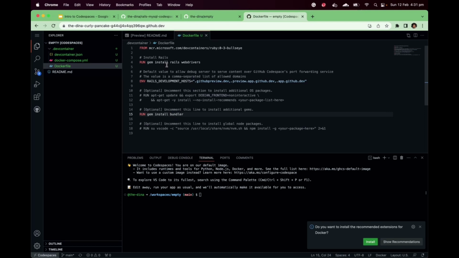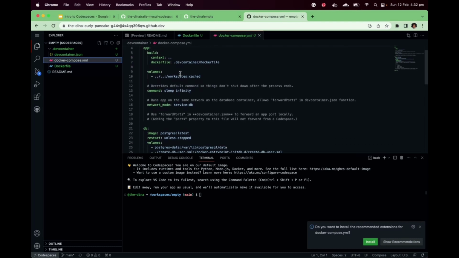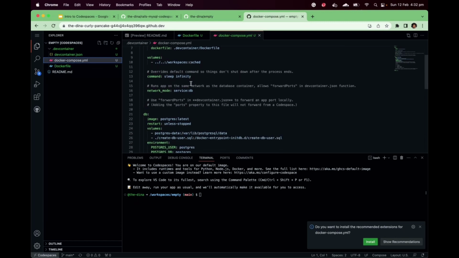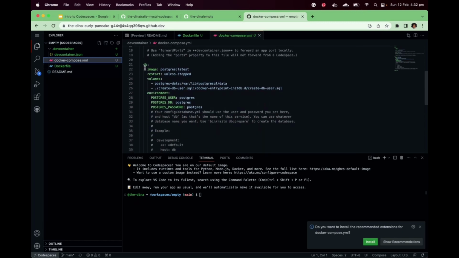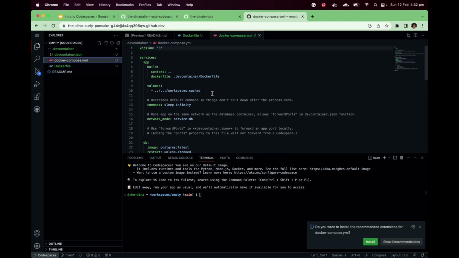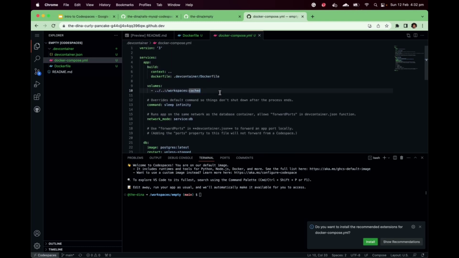So when we are installing Rails, we are also going to install this gem too. What I have inside this YAML file is actually a pretty easy one. It has one app which is directing to this one, the Dockerfile. The other thing that we have here is the database, which is Postgres, and that's it. Here we can see that it has defined some volume for us too, which is actually a cache. It's not important, but thanks to it for configuring everything for us.